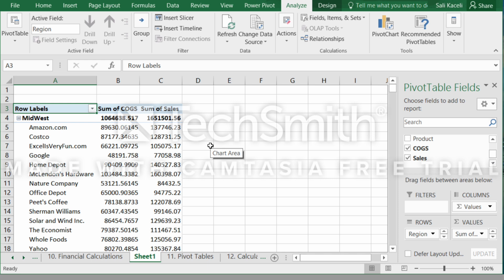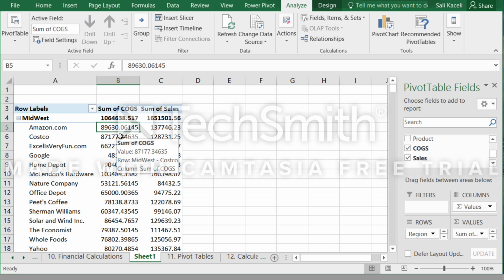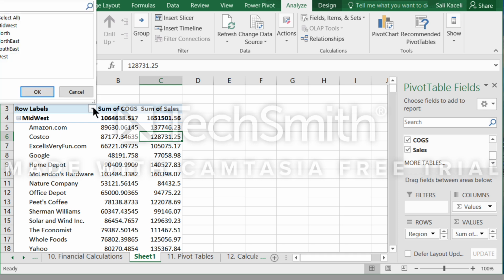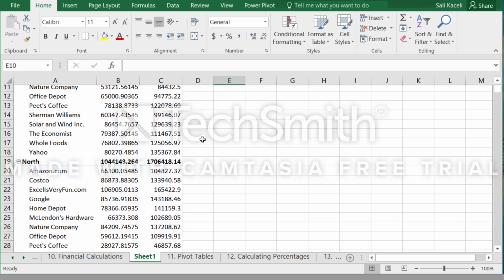Now we can make more sense out of it by sorting it out and utilizing, let's say, the first one we said here, we used the region. Then we wanted the company for each region, and then the sales within each region. Now, of course, you could sort this and do all kinds of other stuff. Now, by clicking on this drop down here, you can also choose to exclude certain areas and so on. So that was one type of pivot table there.